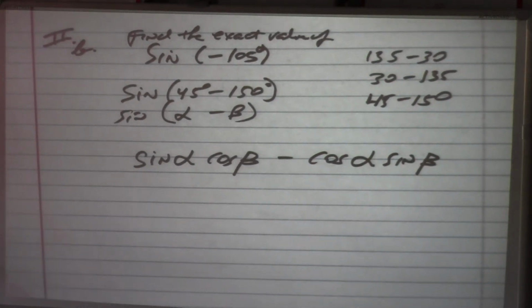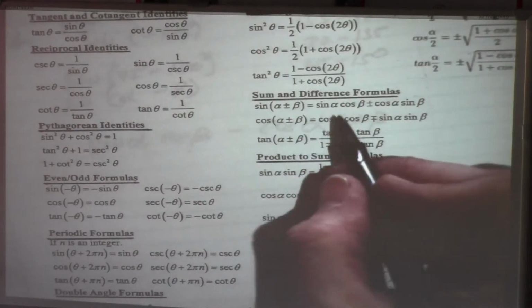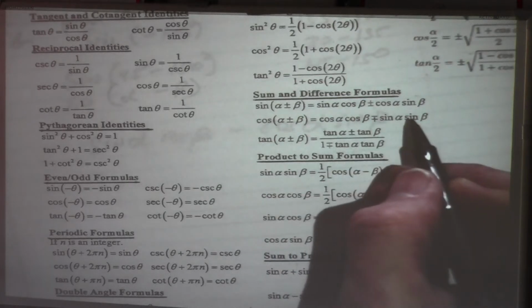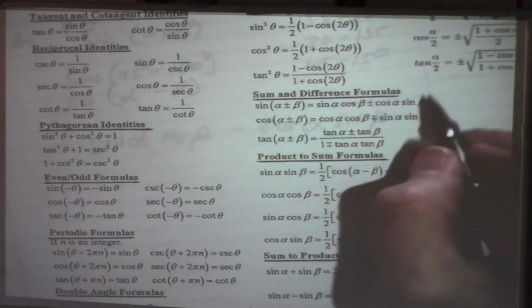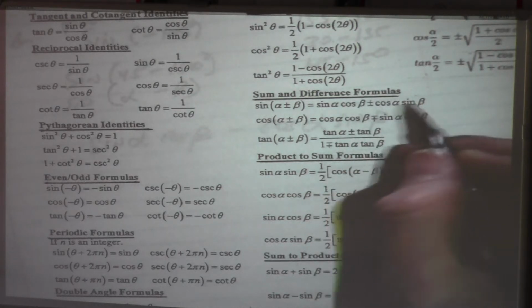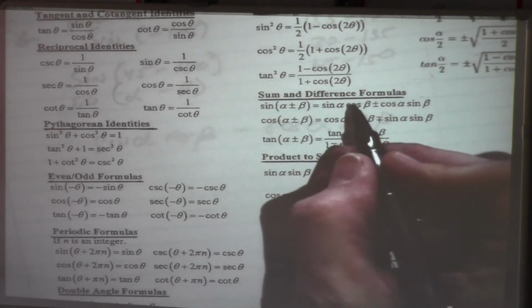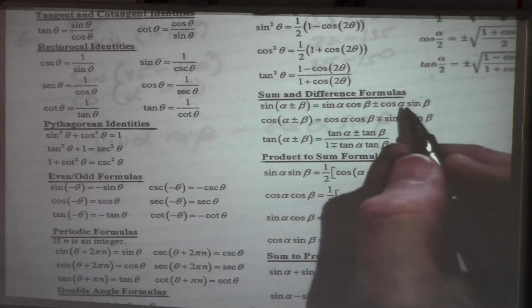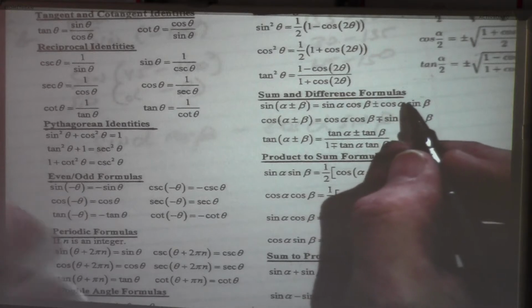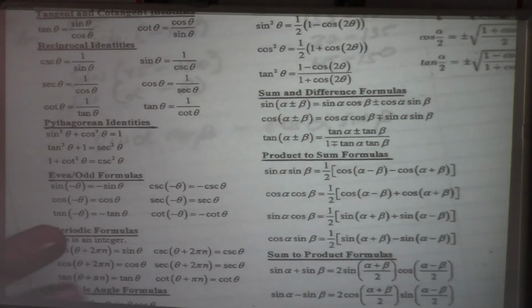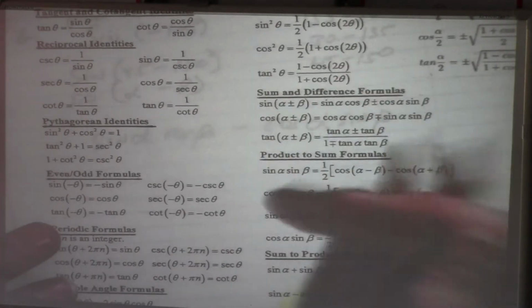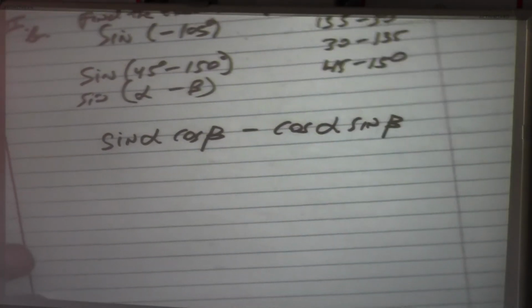Now that's another difference with the formula. If you notice over here, when they did it with cosine, it was cosine and then sine and sine. But with the sine, it's not. It's sine, then cosine. And then it switches to cosine and sine. So there's something that makes sense to that, I think. You do sine, then you do cosine. And you can't just reuse sine of alpha again. So what you need to do is it has to be cosine alpha sooner or later. So over here you switch them. And it makes sense that the second one switched and the first one's not. Personally, it does to me. If it doesn't to you, well, just use this, pay attention to it closely.